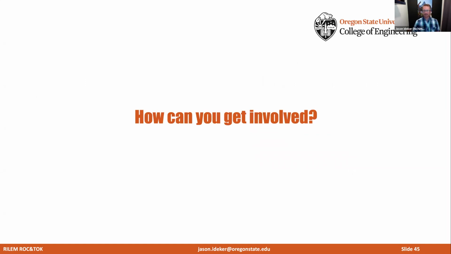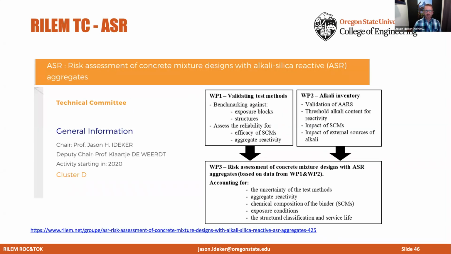So as a PhD student, how can you get involved? I think one of the best things you can do is to get involved with some of the RILEM technical committees. I'm highlighting one here. This is RILEM TC ASR. I'm the chair of this. Professor Claire de Wert is the deputy chair. And this is just starting, and you're welcome to join this.